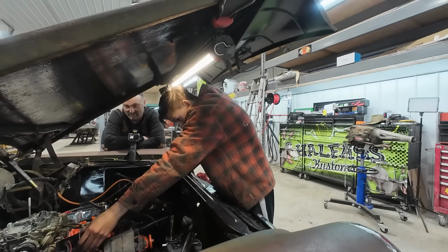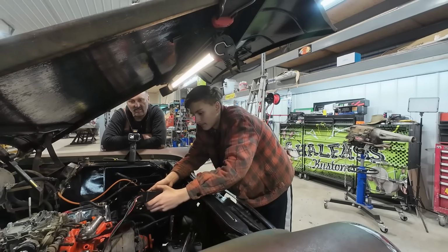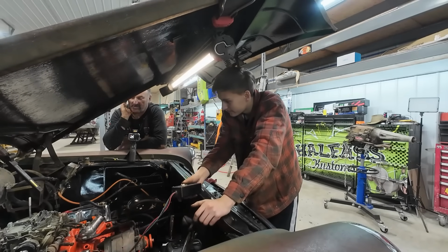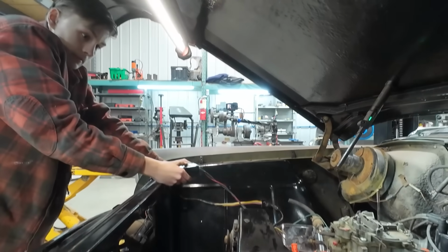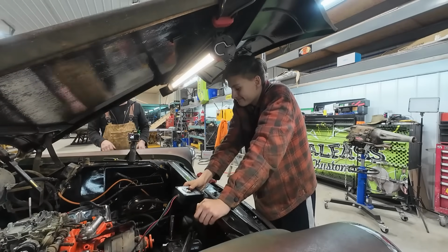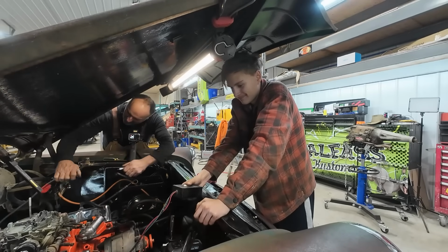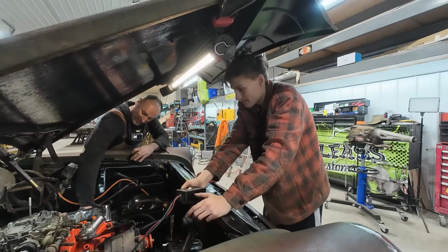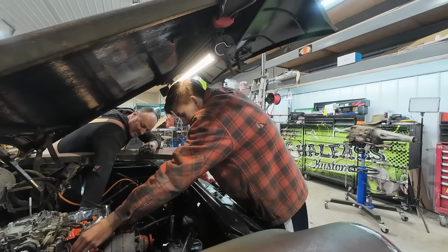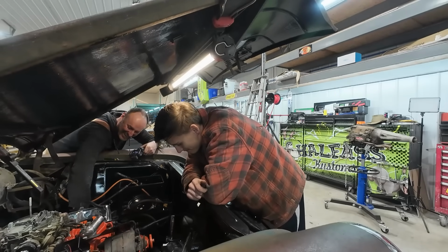Little starter box, and we're doing. Turn the ignition on. Perfect. Now crank it. I want to see if it gets some spark. Yeah, definitely have spark. All right, turn your ignition off. A distributor definitely solves our problems. Sounded better too. And you can smell it.